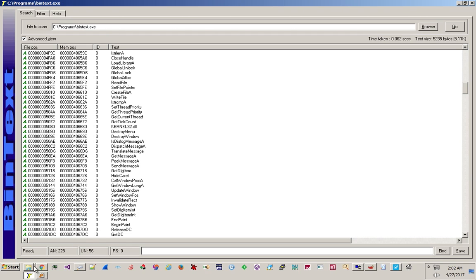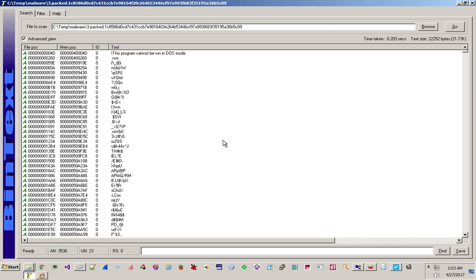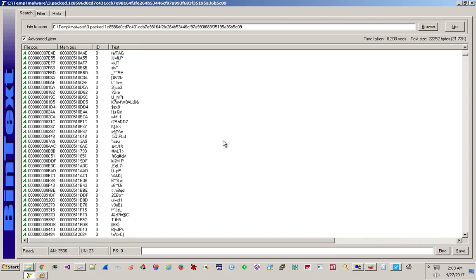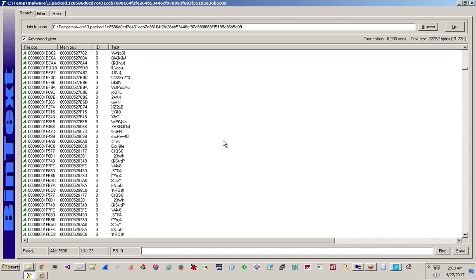Let me drag and drop my potential malware file, okay? So if I drag and drop this, you see these strings? Do they make any sense? No. And if you see something like this, there is a 90% chance that this is malware, okay? You can easily identify that you are really facing a packed malware. So this is a really good example of packed malware. So for example, let's take a look at our C# example here.